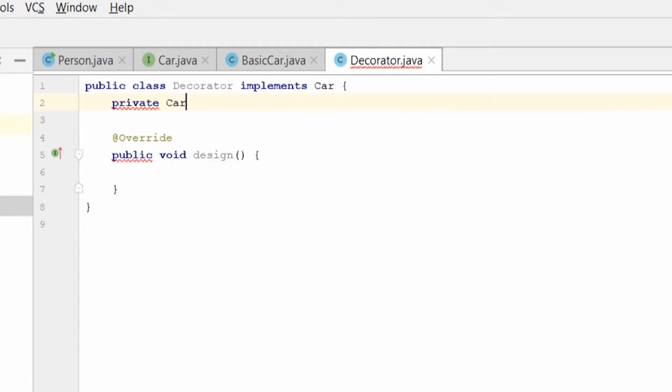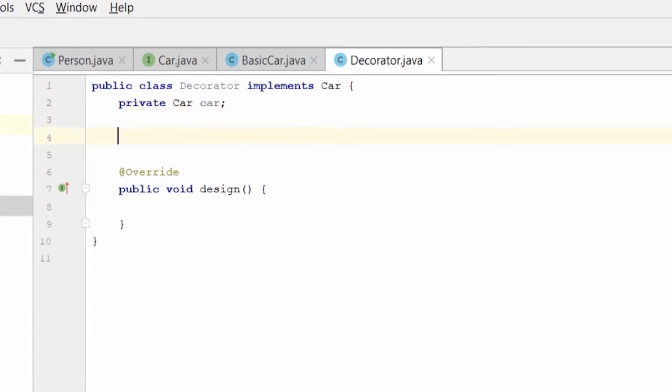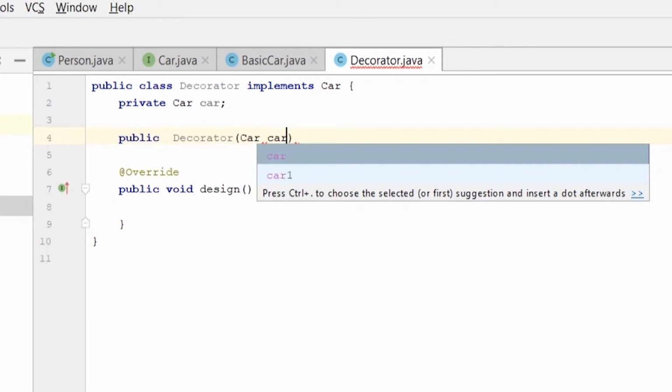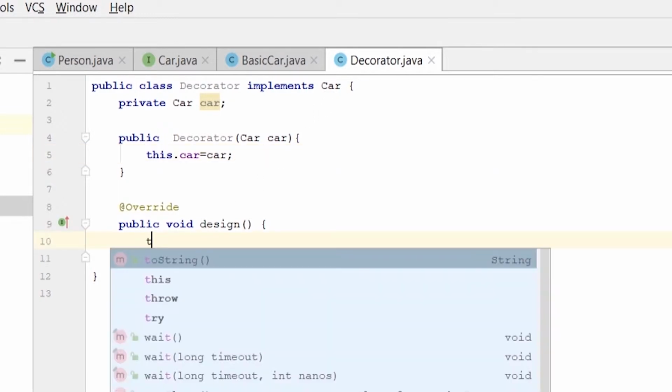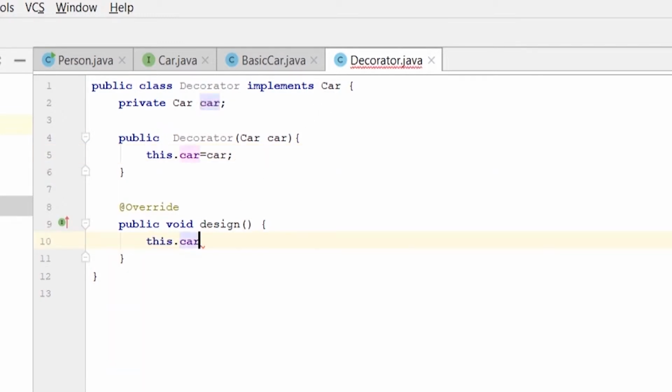Here we will have a car variable, and in the constructor we will take an input parameter car and assign it to this.car. And in the design method we will call this.car.design method.